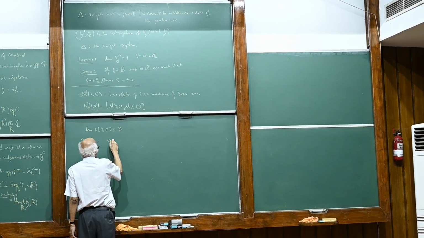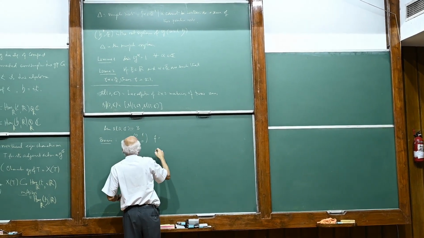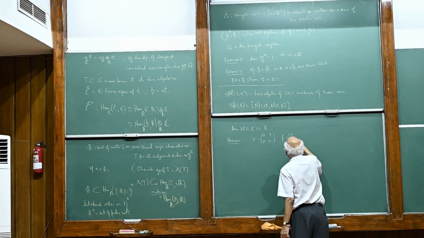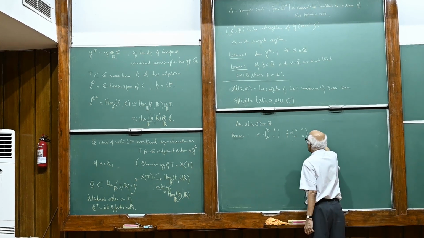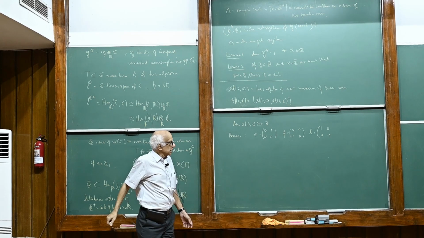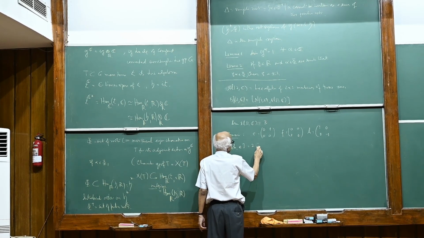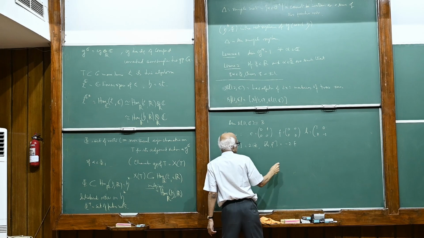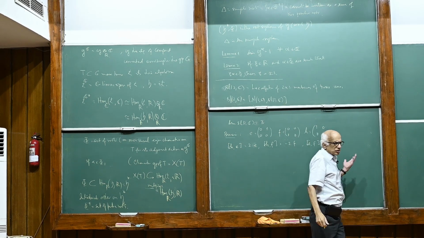You have the vector E, which is 0, 1, 0, 0, the upper triangular matrix with 1 in the top corner, and F, with 1 in the bottom corner. They both obviously have trace 0, and H, which is diag(1, -1). And we have the following bracket relations: [H,E] is 2E, [H,F] is minus 2F, and [E,F] is H. These are easy to check.